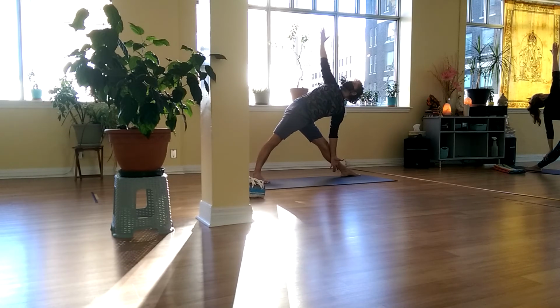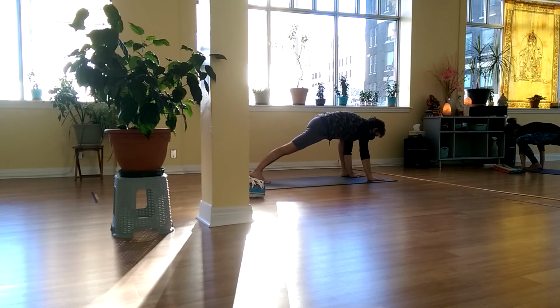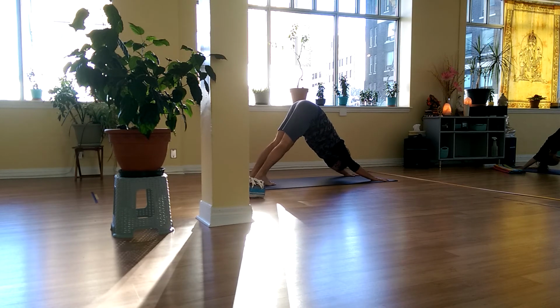Take another deep breath in, and as you exhale, look down. Let's bring both hands to the ground as we bend our left knee, come onto the right toes, step back to downward facing dog. Hips high, heels pressed down as you push your chest back.